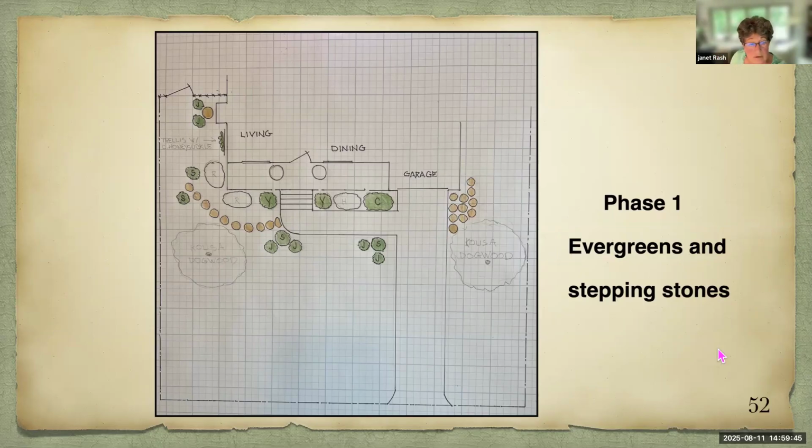This is phase one. Some dwarf yaupons on either side of the steps, the camellia that I chose for them, that's a low grower for late fall color of white bloom. The Salvia greggii is S there, and the Js are creeping junipers, which are going to fill in and cover a lot of area, eating up more and more grass. And then over there on the left, next to the chimney, near the gate, you're going to see I have a trellis with some coral honeysuckle. So there you go. I'm getting some vertical there, and I'm going to have a native plant. It's going to attract hummingbirds. Don't you love them in the spring?